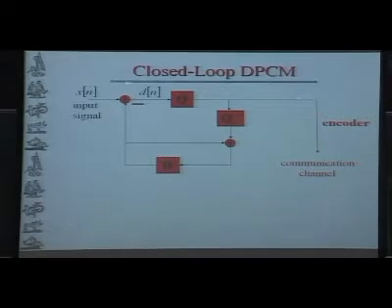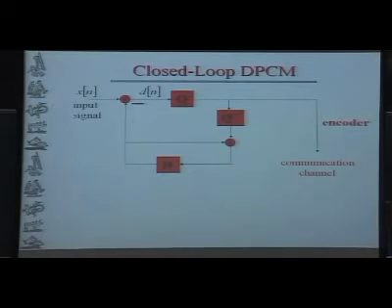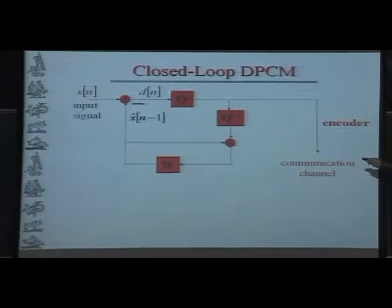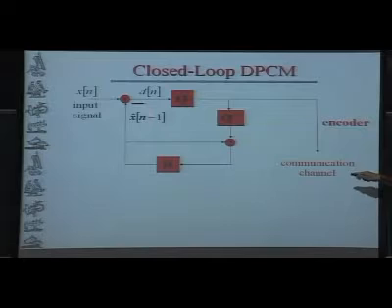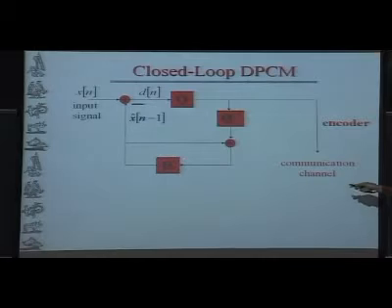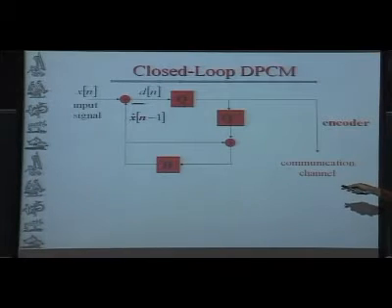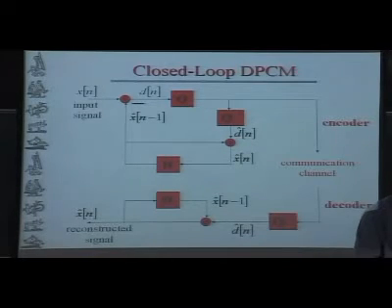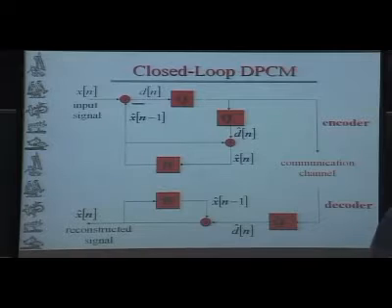So this is the updated encoder. The encoder will have everything. It has the original encoder, and it also has the decoder built in, so that we can reconstruct along the line. By following the signal flow graph, you can show that the dn right here is xn minus x hat of n minus 1. This D stands for delay. Anything passed through D will have an n minus 1 index. Because we're running out of time, let me move through this a little.